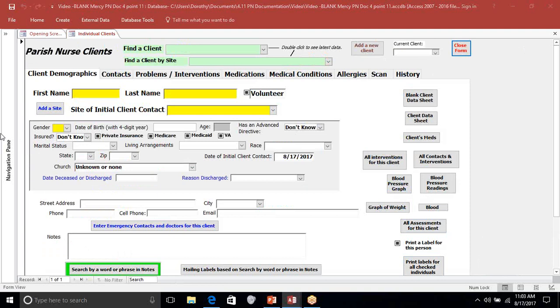Now we're going to actually document on a client. And you can see the yellow boxes. These are the only boxes that you absolutely must fill in. The rest of the boxes, it's up to you. But the database will not function properly if these yellow boxes are not filled in. So all we need to absolutely enter would be a first name, and we'll call our client Jane. And I'm going to hit the tab button, and I move to the next field. And of course, she's going to be Jane Doe.